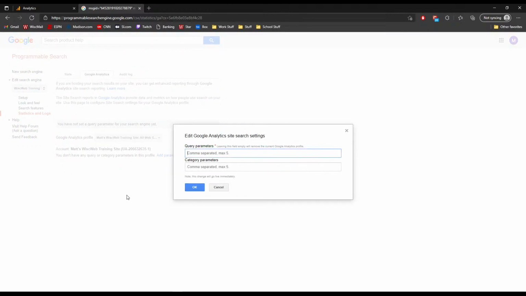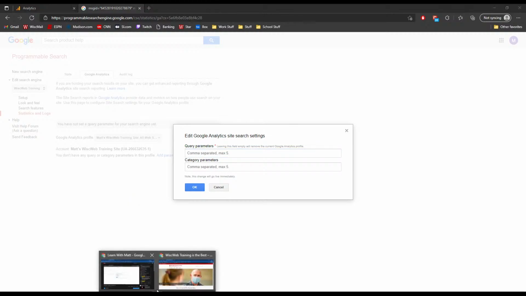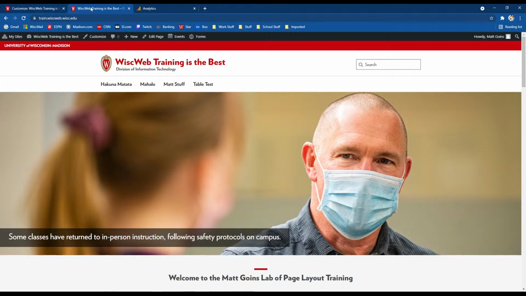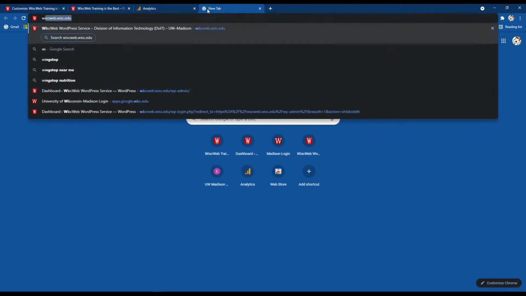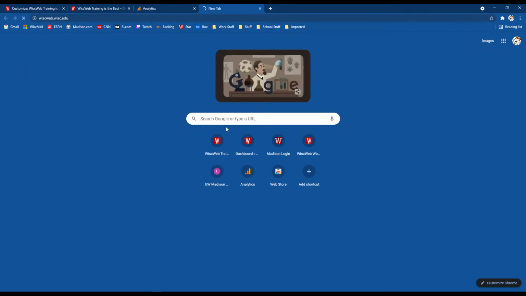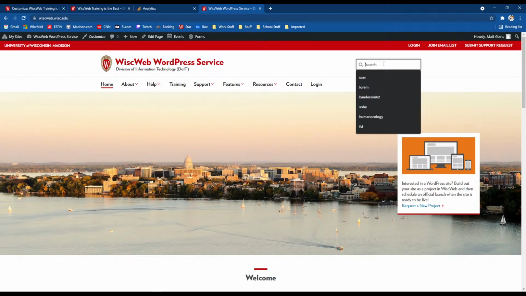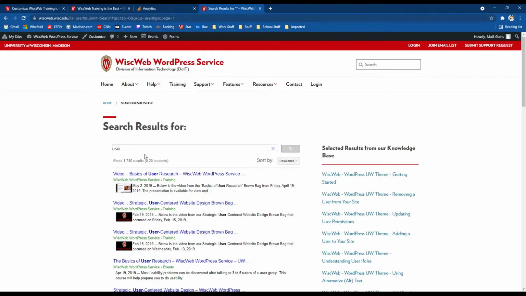The query parameters are the value that is searched for when you actually do a search. So for example, if I'm looking at WiscWeb and I again do a search for user, what you'll notice up here is the parameter that I'm looking at.